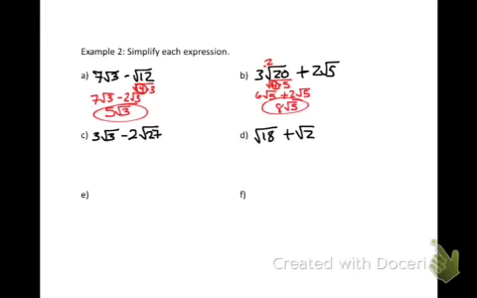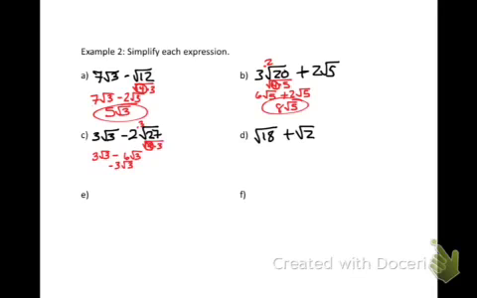So we have 3 square root of 3 and negative 2 square root of 27. Which one do we have to break up? 9 times 3. Yep, the 27 one. So it's 9 times 3. I'm going to break up square root of 9. What does the square root of 9 equal? 3. So I'm going to multiply it to the 2 on the outside. 6 and square root of 3. So it's 3 square root of 3 minus 6 square root of 3. Do they have the same square roots? Yes, they do. So what is 3 square root of 3 minus 6 square root of 3?